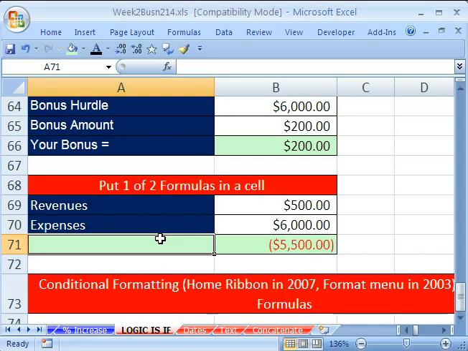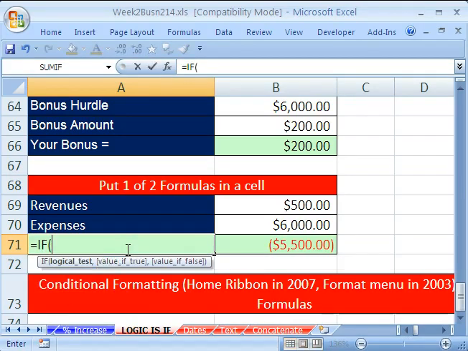So when there's a loss, I want the name net loss to come up. And if there's a profit, meaning revenues are greater than expenses, then I want the words net income to pop up. So our IF, one of two things going into a cell with a logical test. And the logical test is going to be, hey, are revenues greater than or equal to expenses?